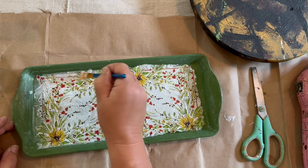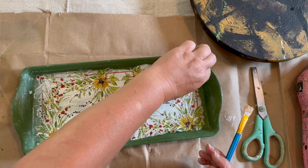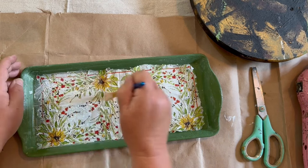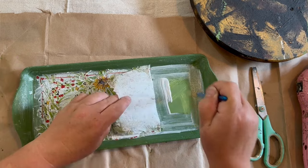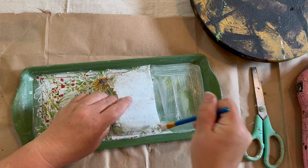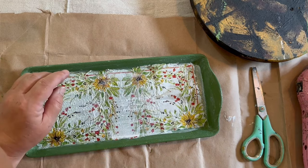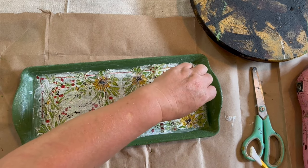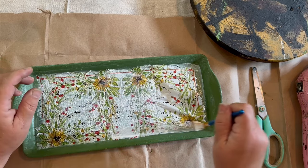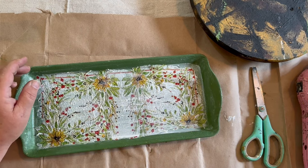I like to play around with this. I know there are certain rules that you have when you do things like this, but sometimes I like to break them and just see what's going to happen. And so I knew that because this one is so bright already, it would just soak in that green in certain spots. So I just went ahead and did all the Mod Podging and then took my paintbrush with my Mod Podge and laid it down flat and made sure all the edges were down.